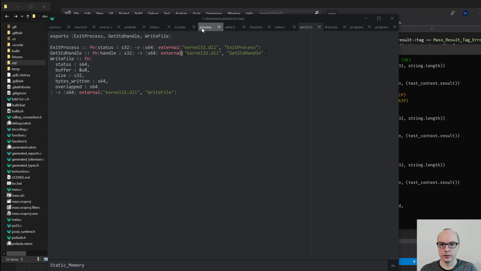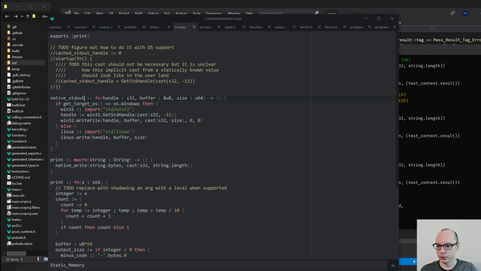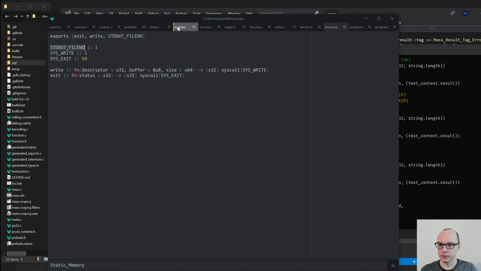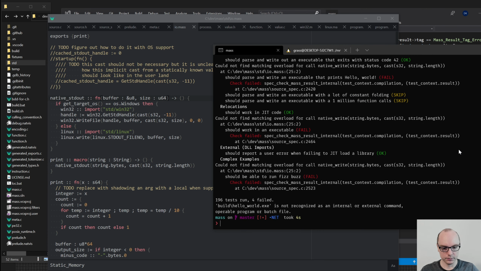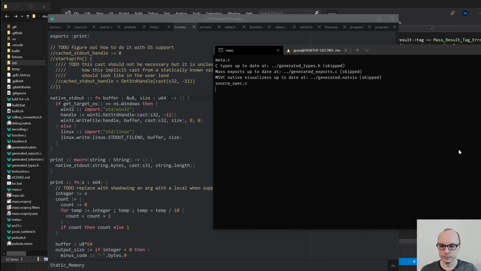And then in Linux, I need to say Linux dot, what is it called? stdout file number. Like this. So then it doesn't need the handle here. Let's try again.